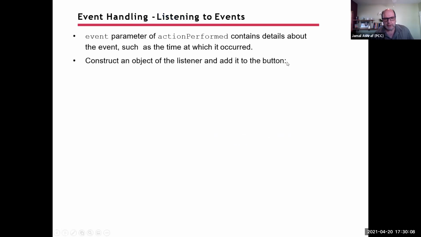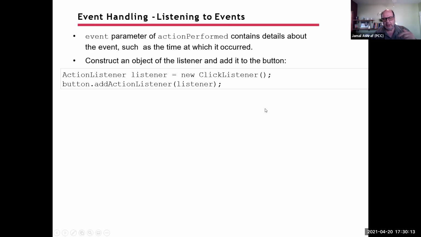So we got this created. Now we're going to create an object of the class we just created. So we created a class that's going to have the action that I want to do, and now I'm going to create an object for that. Now I have an object of the class that's going to be listening and performing something.